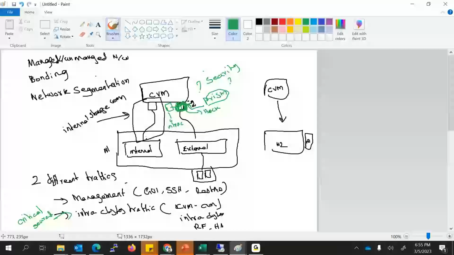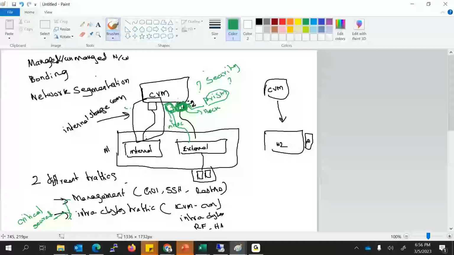Okay, so this adds extra security because nobody disturbs this traffic. It goes in the separate interface. So if whoever wants to access some REST API or SSH, they use this interface IP, they connect to it, and the interface traffic goes over this adapter. Okay, so it is a segmentation. They're segmenting the traffic. Say micro-segmentation. Same kind of concept, but we are segmenting two different traffics. So there are two different traffics which run over this interface.